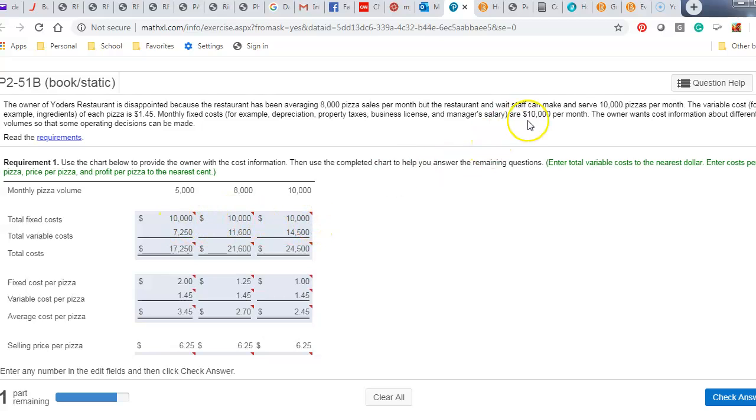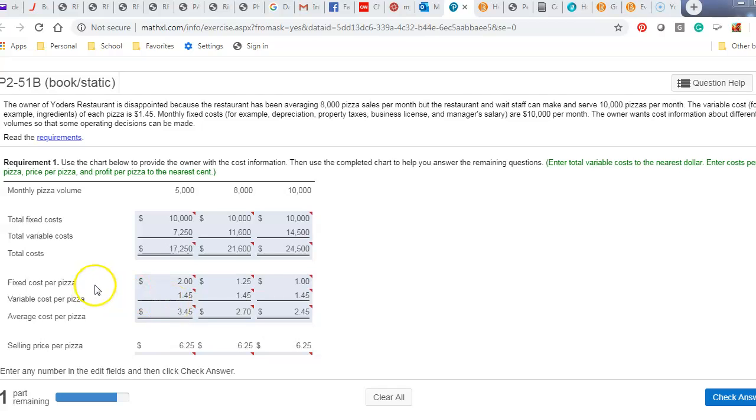The 10,000 is right here in this area where it tells you this is how much your fixed costs are per month. And as I told you in class, fixed costs do not vary at all with how many pizzas or items you're producing. It's just flat out what you're going to have to pay, period. So the only real calculation in this case is the variable cost, which we are told is 1.45. So 1.45 multiplied by the number of units that we are producing gives us 7,250. And if you add the two together, you get $17,250 of total cost. Now let's go down a little bit further.